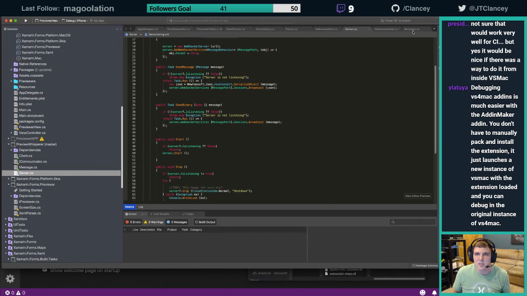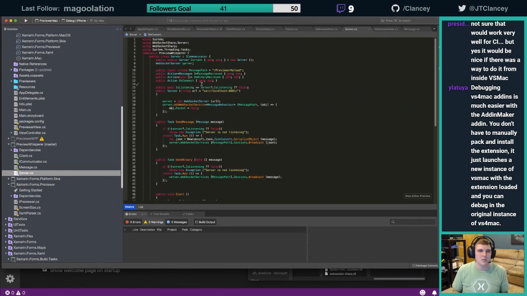Expose that on the server so that way I can, yeah, let's do that really quick. So server, public const string, well, I just have to set it. Perfect. Now we'll set this here.